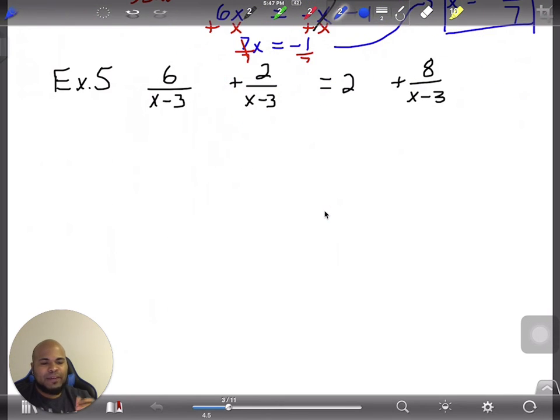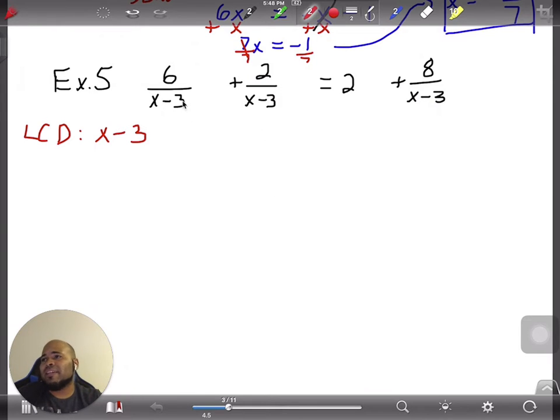Okay, example 5. So let's look at the least common denominator. For example 5, now I'm going to move a little bit faster because hopefully you're used to it. The only denominator that I have in this problem is x minus 3. They're all x minus 3, which is perfect. All right, I'm going to show you a hack when this happens. Also, we can list our exclusions, and just by looking at it, hopefully you could tell me that x cannot equal positive 3 because that will make every single denominator here go to 0.